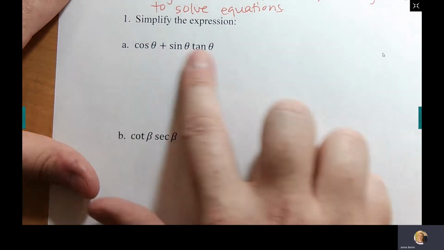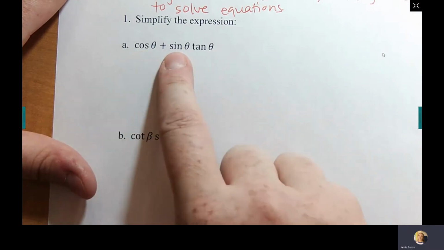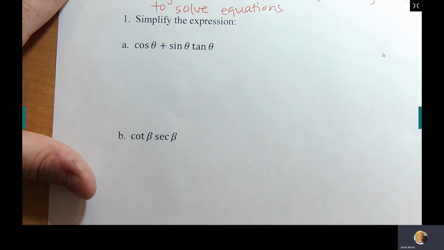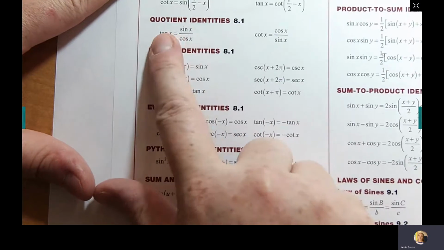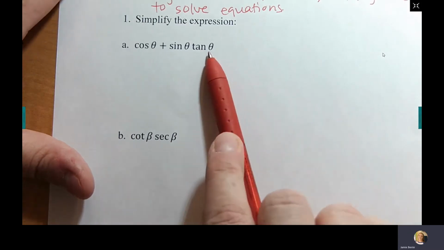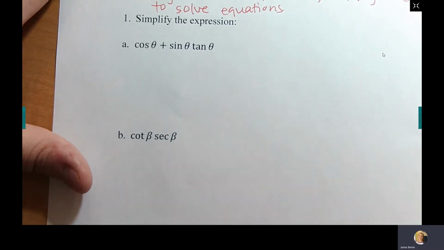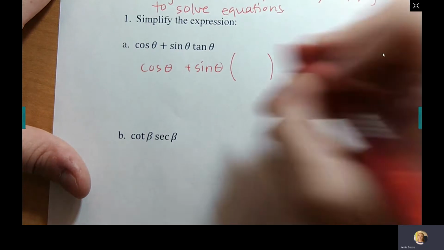All right, so let's look at our trigonometric functions or expressions that we have here. We have cosine, we have sine, and we have tangent. Now we know from our quotient identity here that we could rewrite tangent as sine over cosine. So let's do that. We're going to use our correct variable here. It's x's on this little formula sheet. It's thetas in our problem, so we need to use thetas. We're going to leave cosine alone. We're going to leave sine alone. But we're going to rewrite tangent. I'm going to put it in little parentheses here. I'm going to rewrite tangent as sine over cosine.